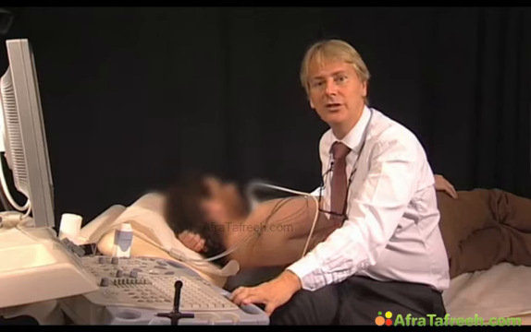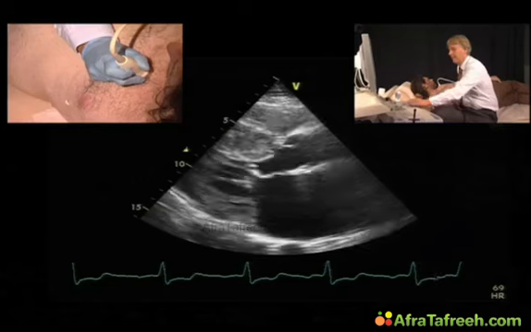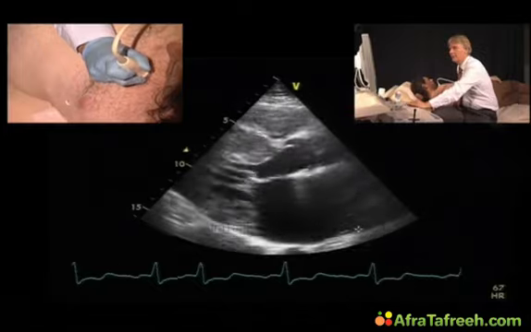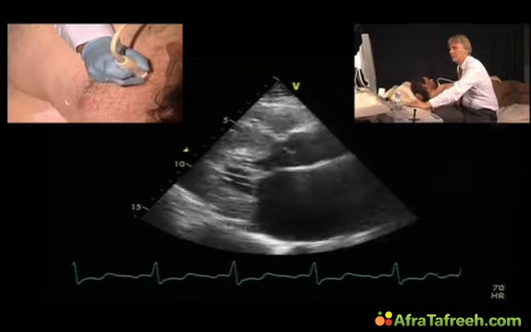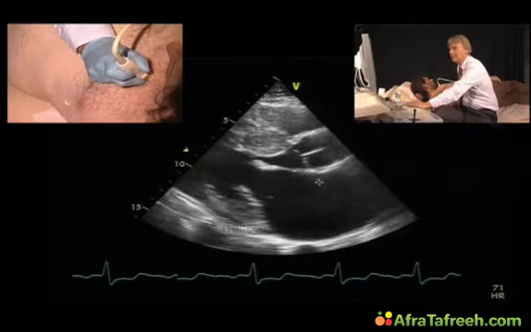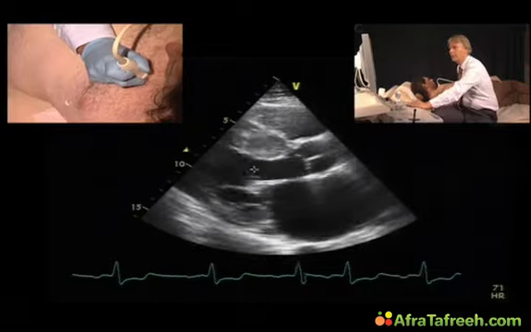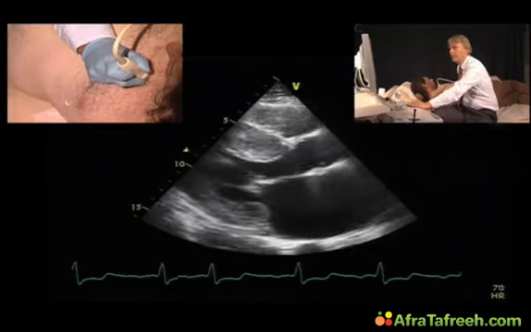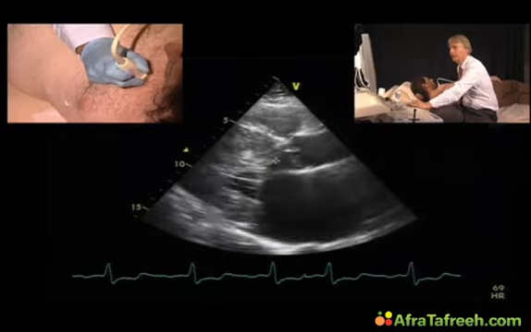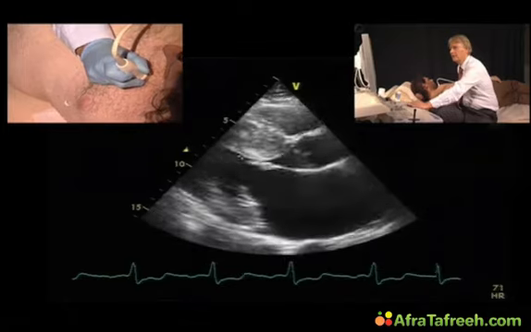So let's look at the motion of the mitral valve in a patient with obstructive hypertrophic cardiomyopathy. You can see that the septum is markedly thickened. The rest of the myocardium is as well, but definitely the septum is thicker than the rest of the myocardium. And if we look at the anterior leaflet, we can see that it moves towards the septum in systole. We can also see that the endocardium is thickened in the region of the LVOT, which probably is due to the high turbulent jet, which causes some form of destruction or impairment of the endothelium.